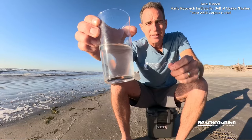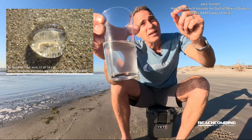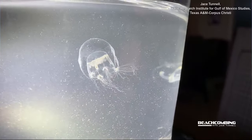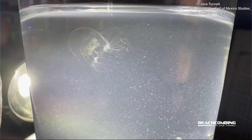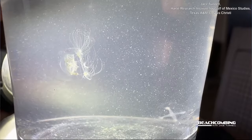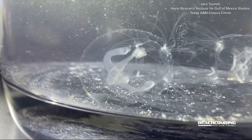The other look-alike is the sea gooseberry. Sea gooseberries are ctenophores, so they actually have little cilia that go around them. In easy terms, it's like a cabbage head jellyfish — it moves similarly. They're transparent and gelatinous. How you can tell the difference between those other jellies and this one is that the clinging jellyfish has a little X inside of it, and that X within the bell is actually the gonad system.